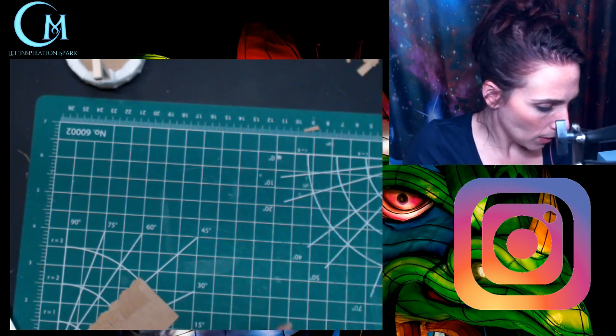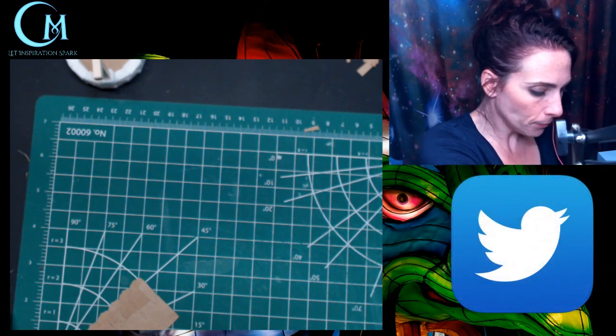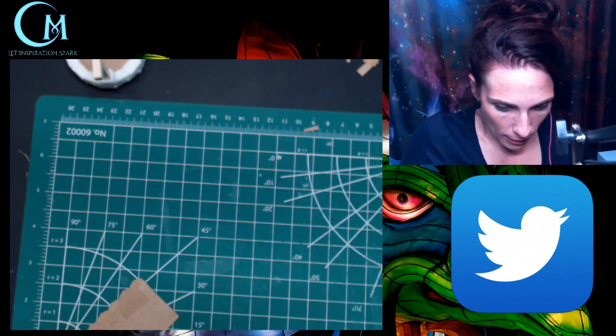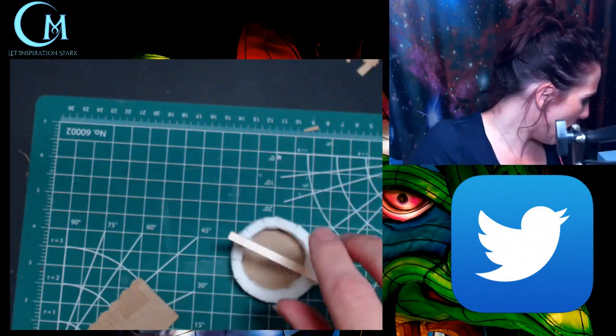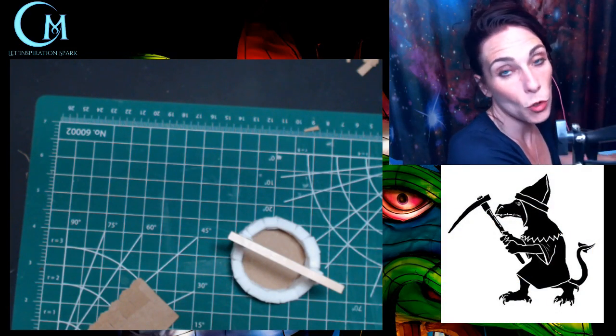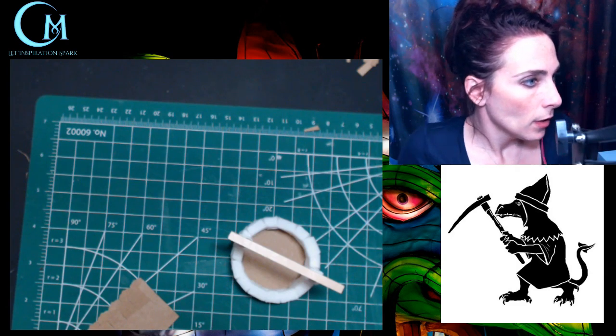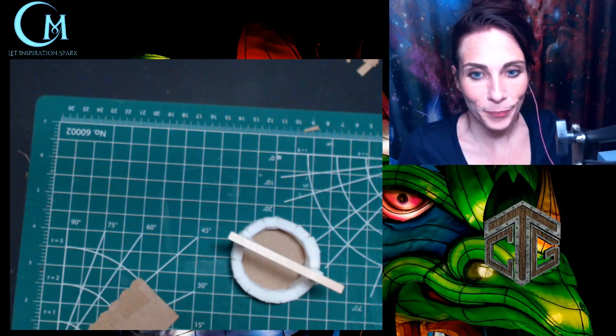All right, so let me put these away. If I can find, there's the lid. I'm gonna go back to doing the pulley system. Okay, so that, and then I did get chain, jewelry chain. Simple, Dan, simple thimble.